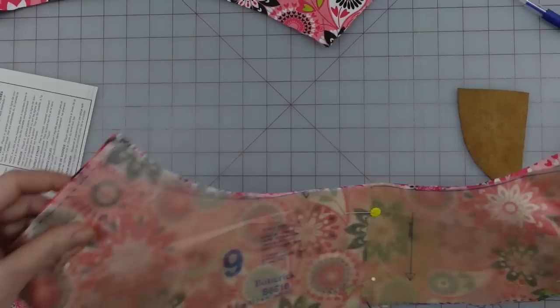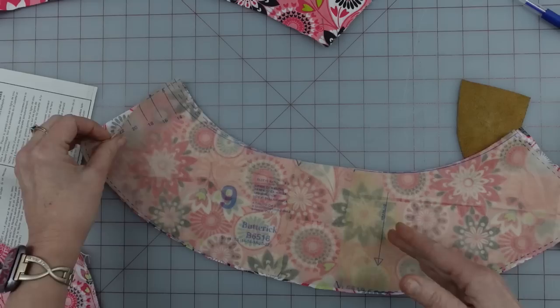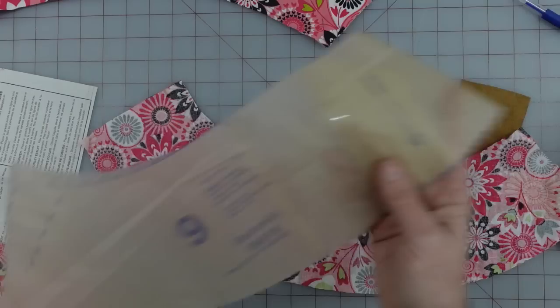Having doubts as to why I didn't cut this in a contrast or lace or something, because it's just going to go from busy fabric to busy fabric to busy fabric. But you know what? That is fine. So let me go ahead and serge around both of these pieces.